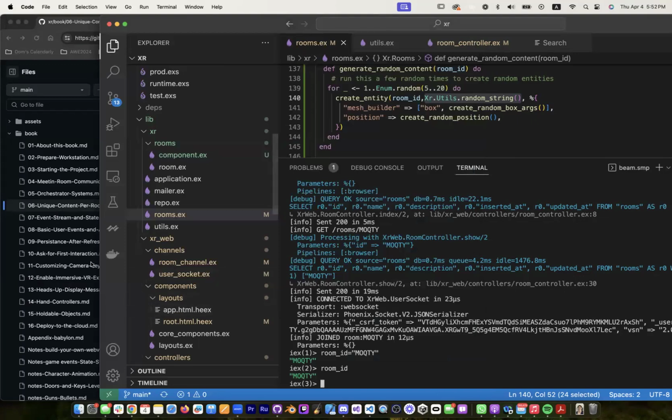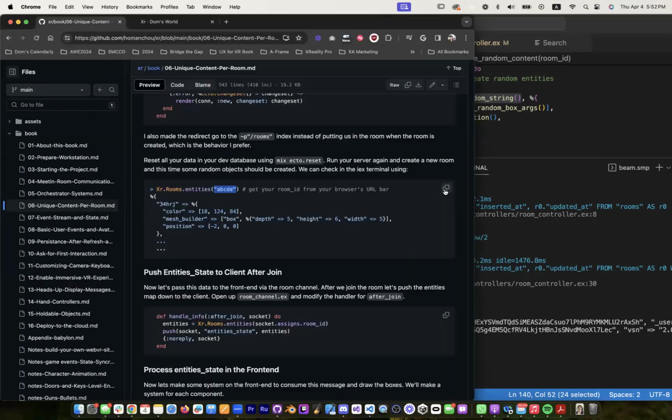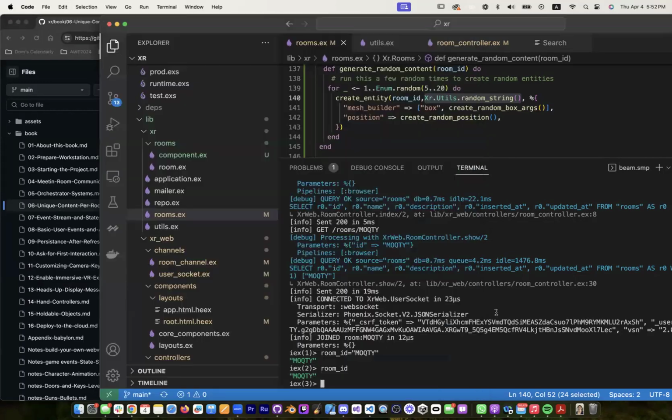So I copy this code, right? Or don't copy the whole example because it's got a lot of junk in it. Don't even copy the ABCD part, just this one. Go here. You have the S, it's entities.